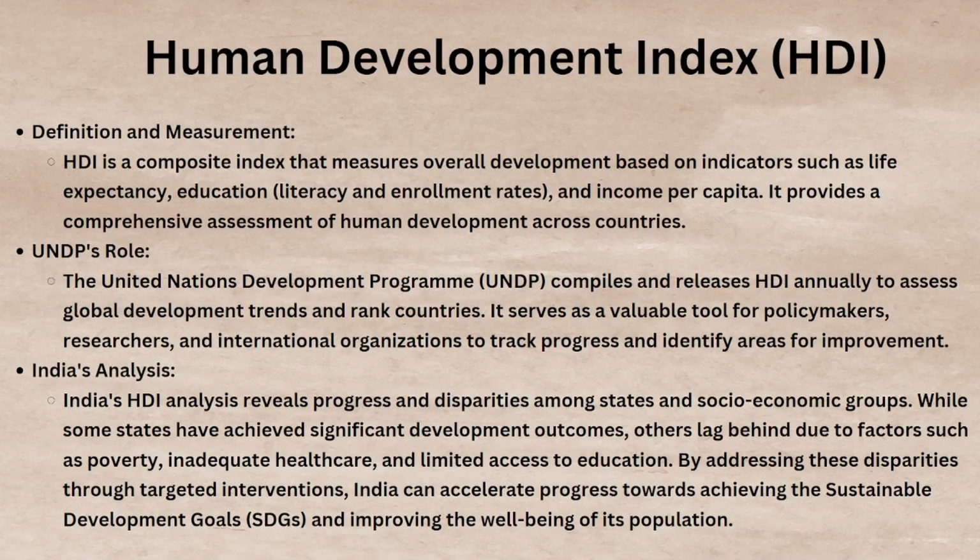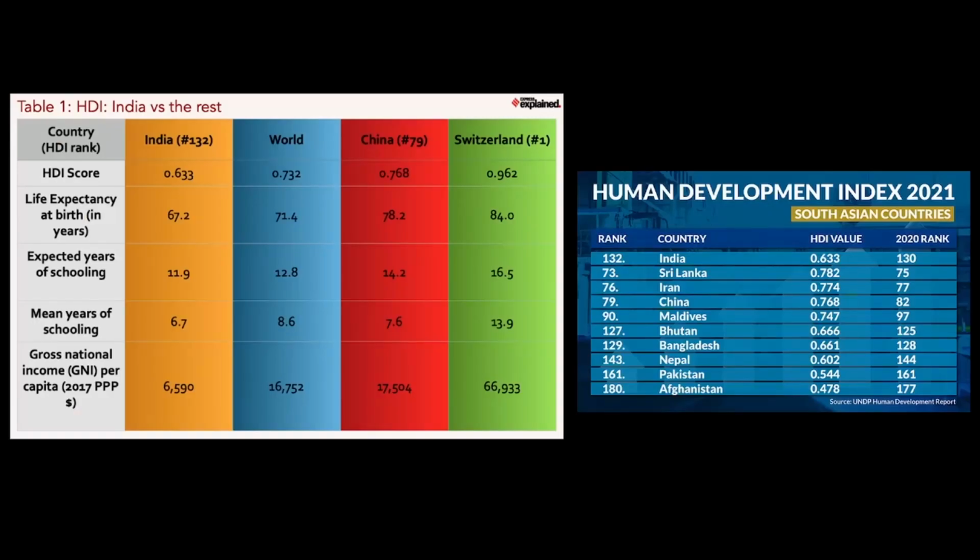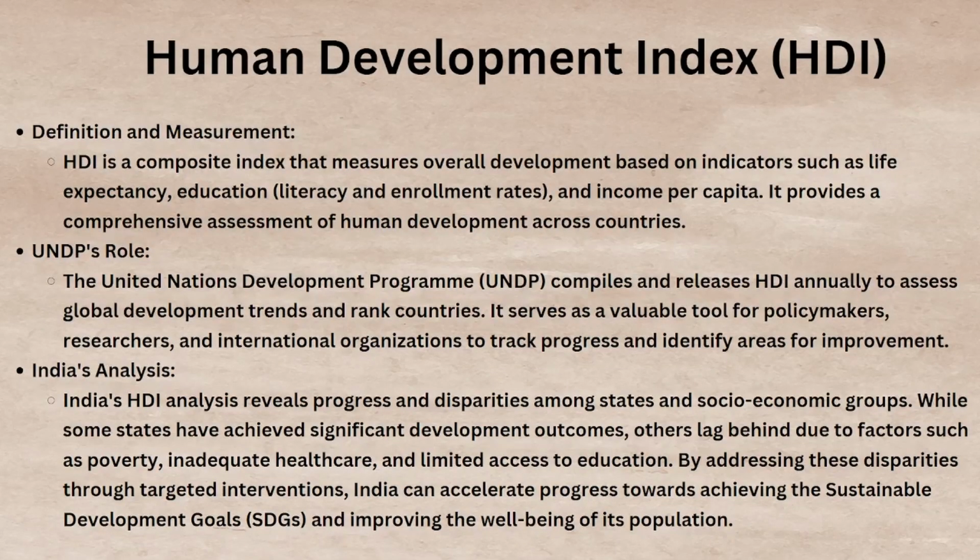Okay. Human Development Index. So this is a very important topic. Please listen, and I will complete the lesson very soon. Stay hold. Definition and measurement. Okay. HDI, Human Development Index, which means it's like a report. It is calculated all over the world for all the countries and tells which country is good in different things. And that will tell rankings. That will tell which country is in first place, which country is in 76th place. Ours is in 132nd place. Okay. Let me discuss what all is there in that index.